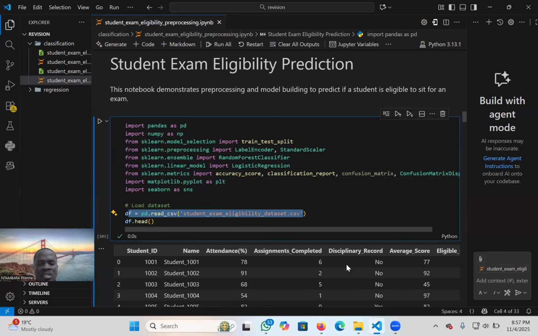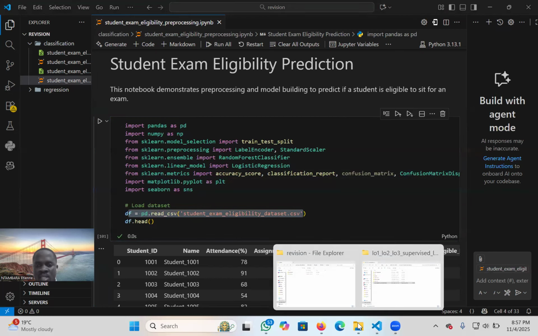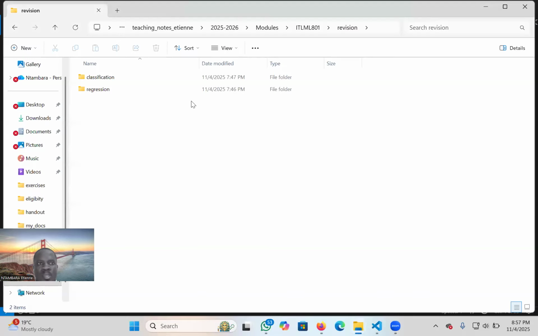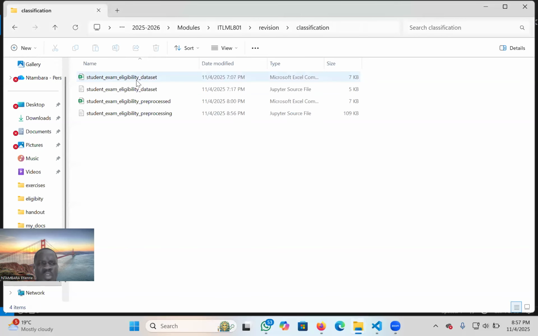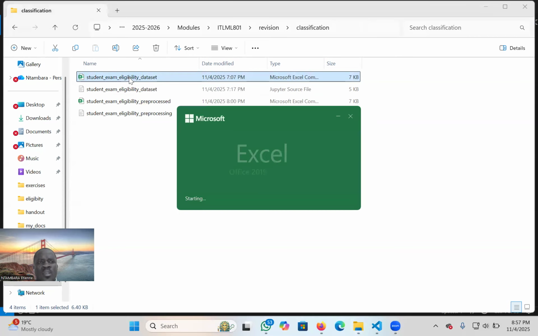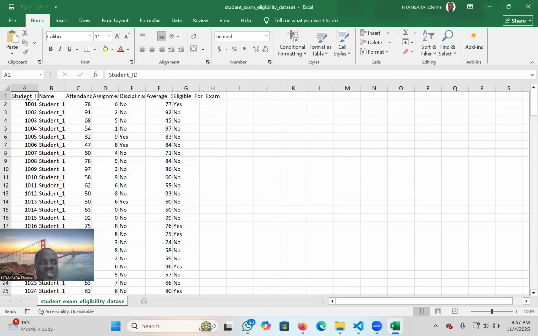Okay, and this is the line to import our dataset. How is our dataset looking like? Let me open my dataset here. It's here, classification, and our dataset is this one. It is in a CSV format. You see, we are having student ID, student name, attendance, assignment submitted, disciplinary, average score, and the exam. And this exam is our target.